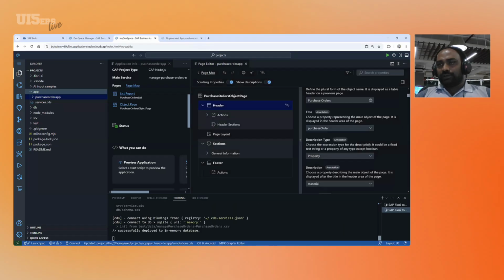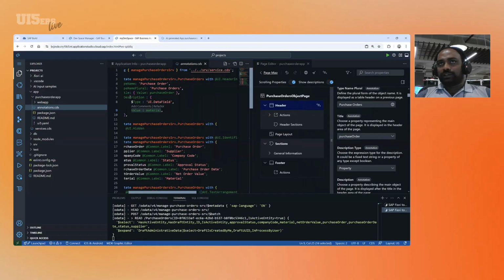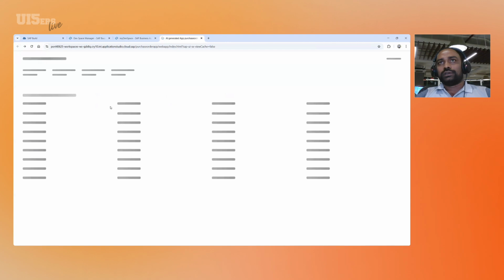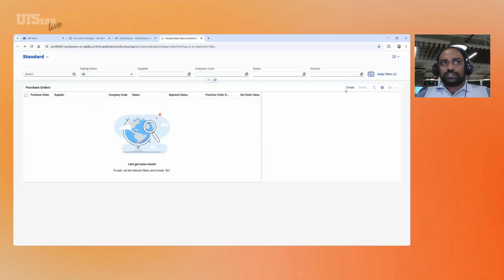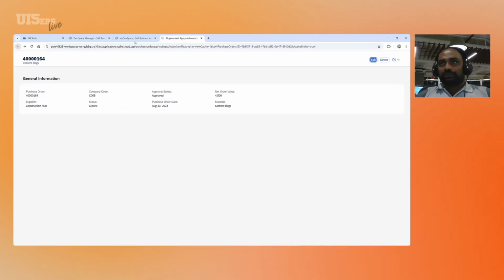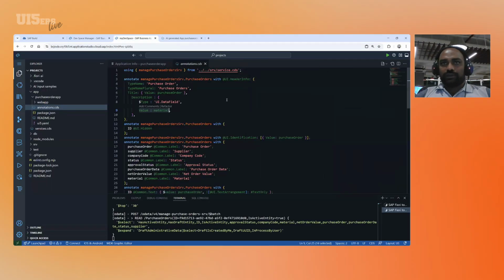And as the live reload is enabled, the application will reload automatically. You can also see the code change, what exactly is changed. So this particular annotation property, description, is added to the header info. Now I can go back to my preview. I could see that the material info is already there on this purchase order. Of course, I can cross-check with any other purchase order as well. So the minor modification which I did is already like this. You can use all the other Fiori tools.